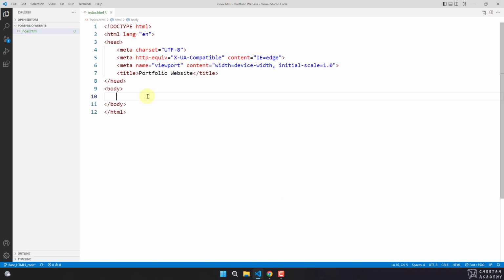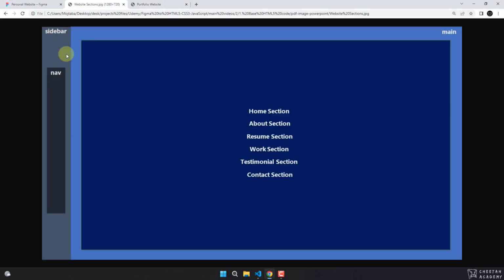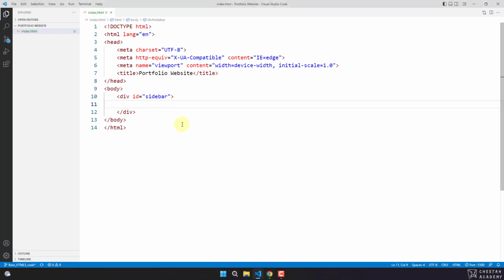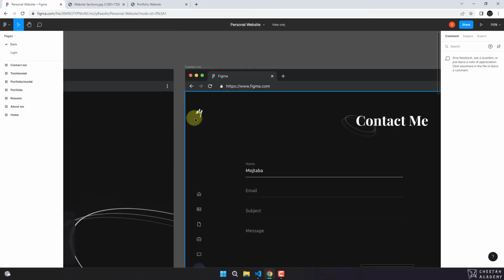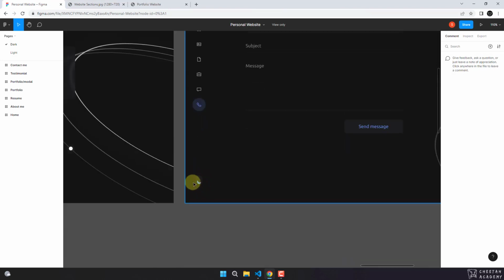We go here and implement our sidebar first. There is a div here that has the ID of the sidebar. Like this, we create a div with the ID of the sidebar, and this is our sidebar, this part. And there is a navigation inside it, so we also put a nav in it, which is one of the HTML5 tags. Now, our sidebar has other parts too, which we will implement later, like the logo and the switch button between dark mode and light mode, as we can see here.